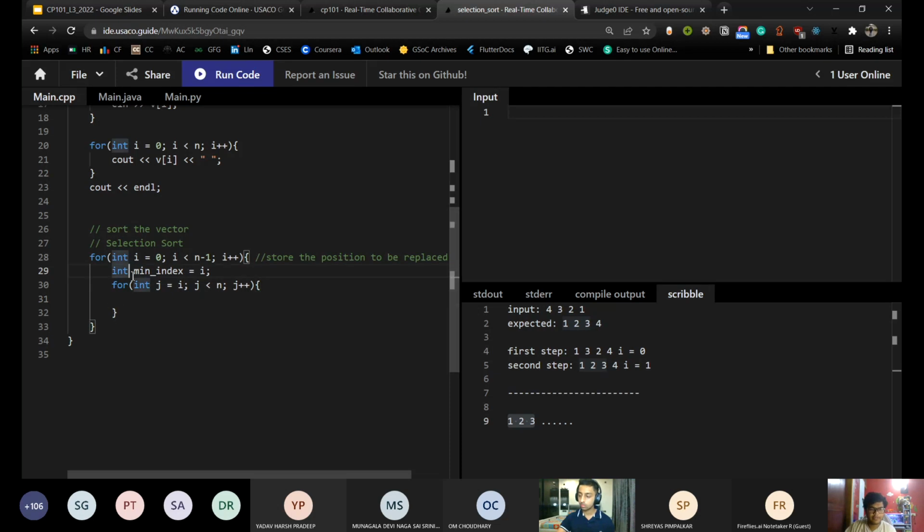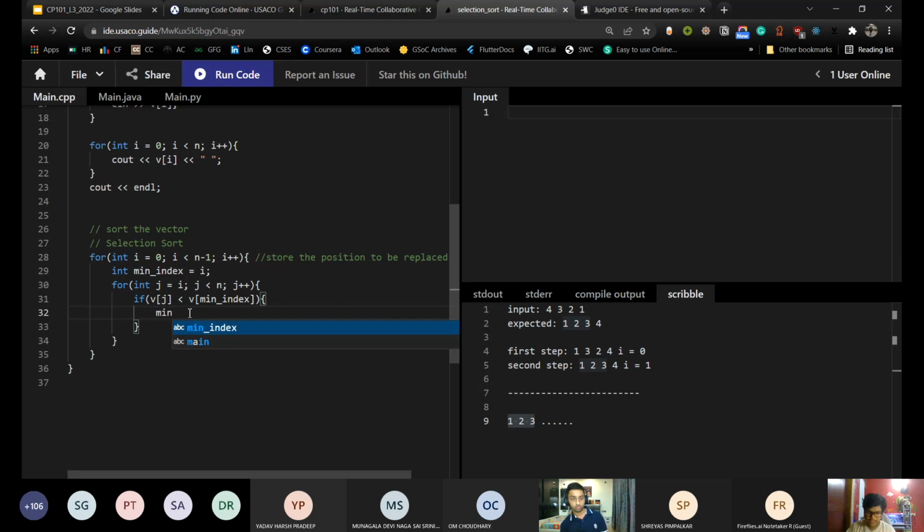So now the minimum index stores the index of the current smallest element. What is my condition? If v of j is less than v of minimum index, meaning the current element is smaller than the stored minimum, what should I do?